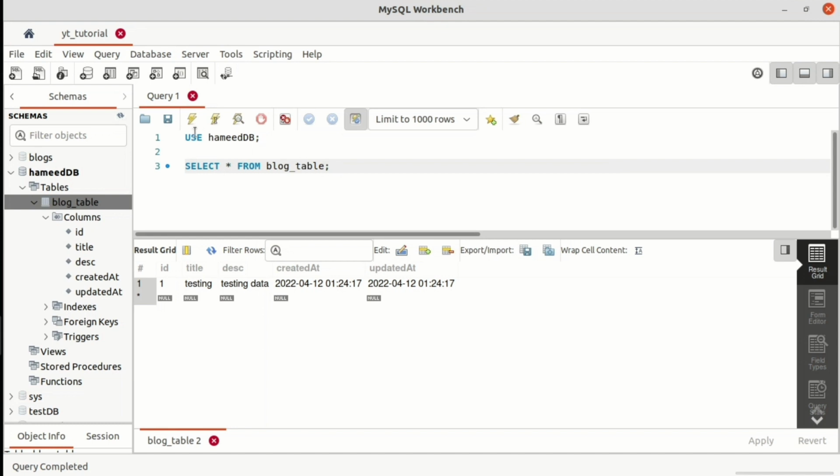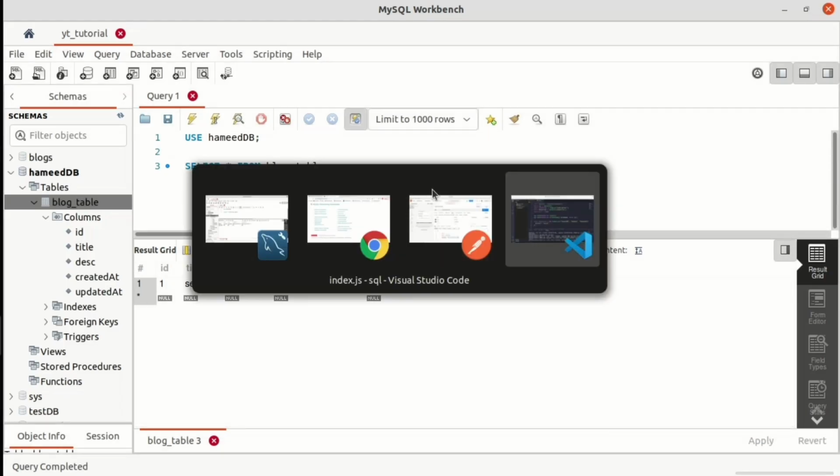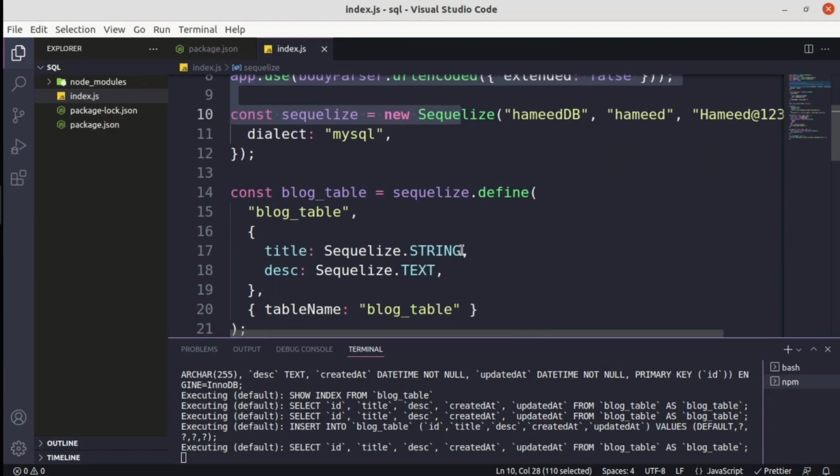Okay, let's rerun this command. Here you can see we have only one data, but I don't know why it got deleted, the data one which we saved. Let's once again refresh this. Okay, I think we have to auto increment the id number, right? So that's why it gets automatically deleted, I think so. Let's automatically specify the id number.